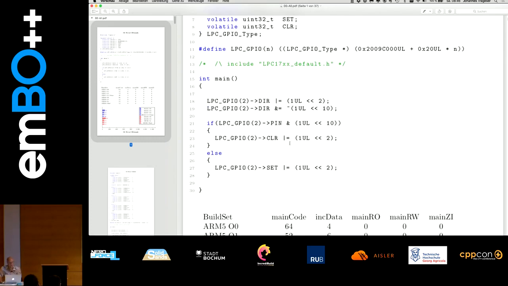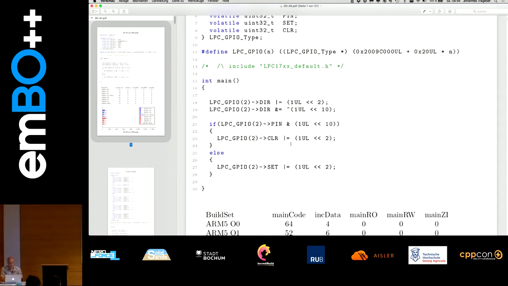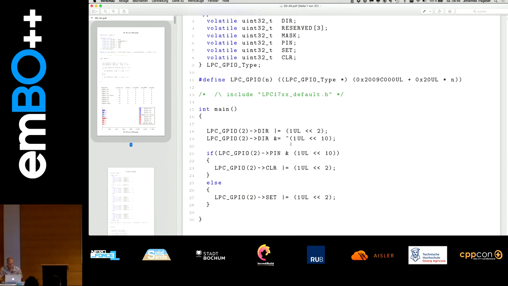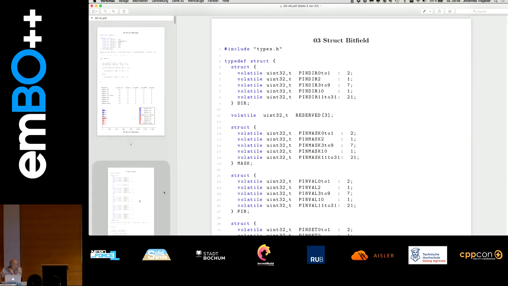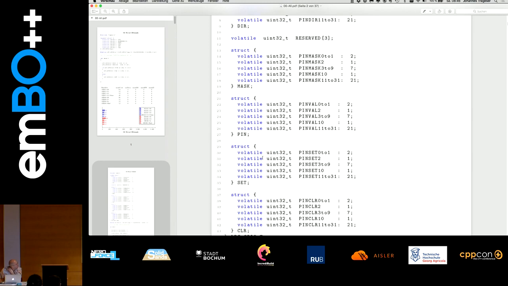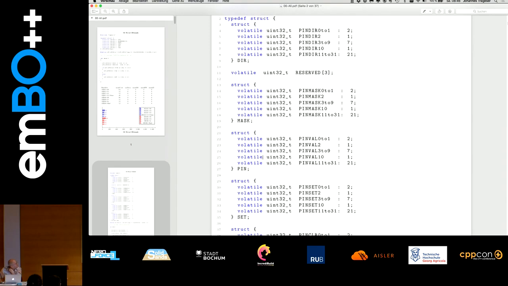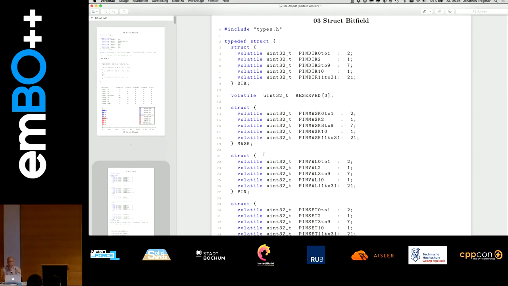So the first thing that we might know from C is we have a struct for our registers. That's a LPC1768. And I just took out what I need to make it as simple as possible. And you know that's about registers. So the next level would be to try to abstract the registers in another way.